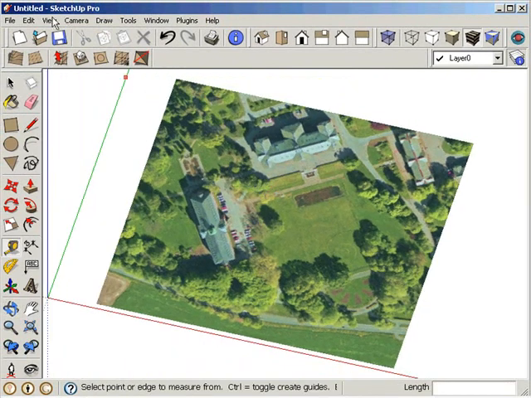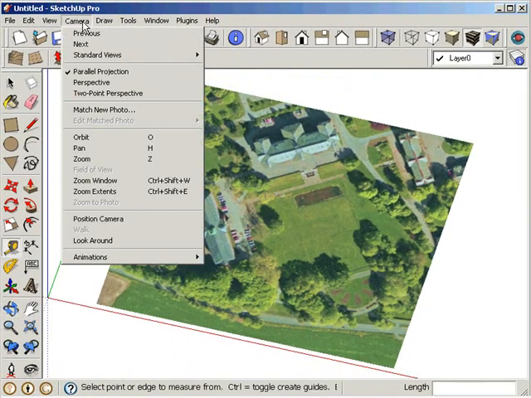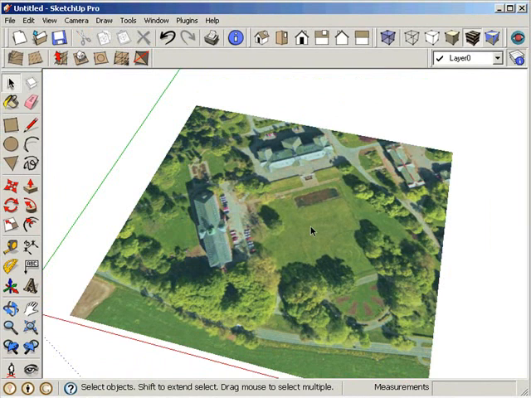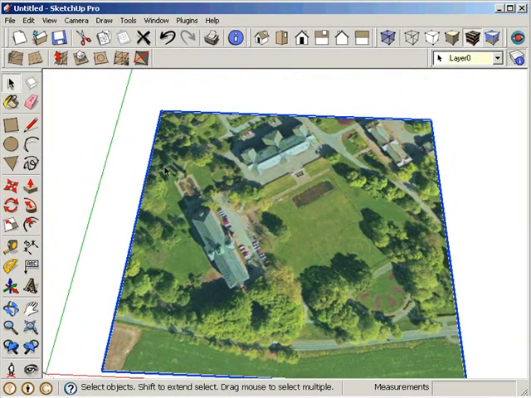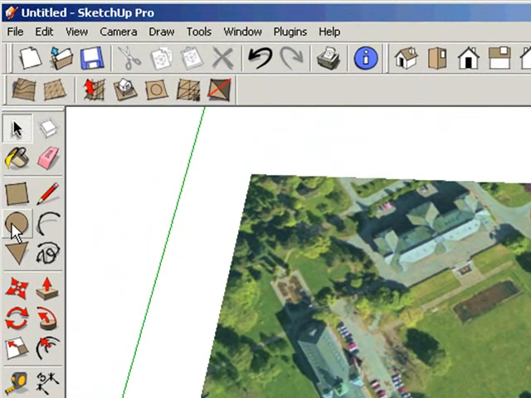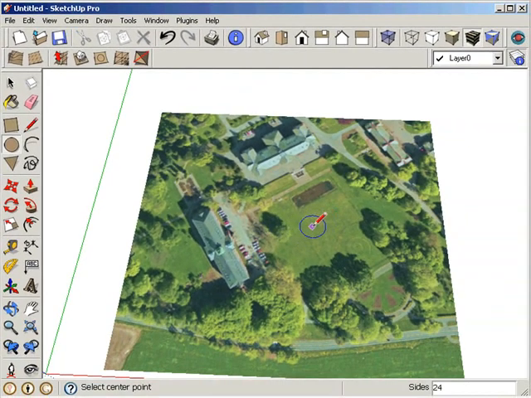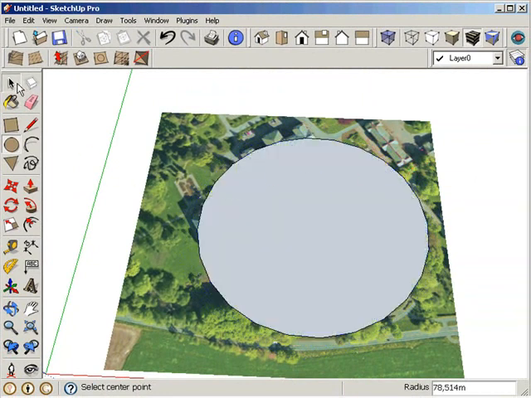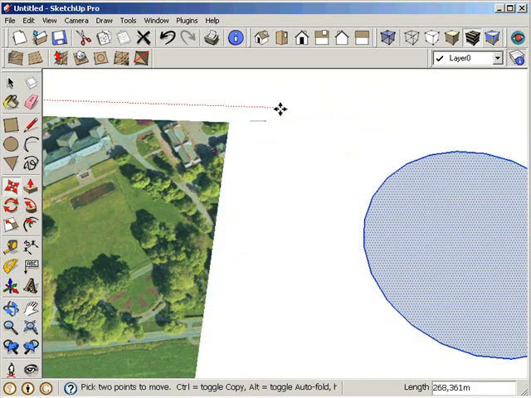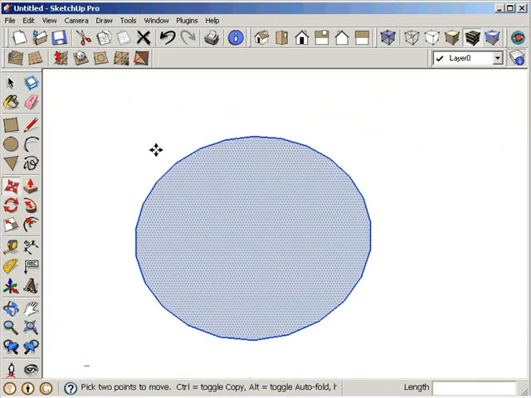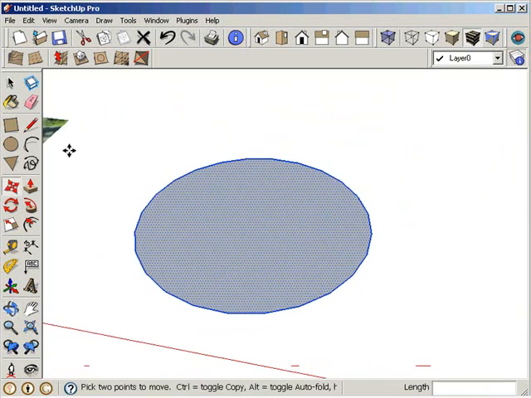So I zoom out and go and produce perspective, and then I have the image relatively to scale. And then I start making a circle. This will produce the basis for our images that we will use later. I move it around. I see that my cylinder is a bit not smooth.